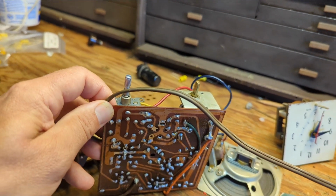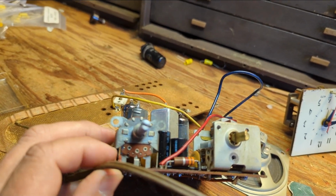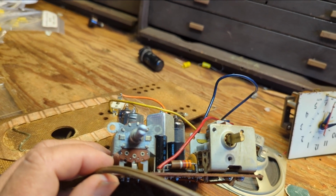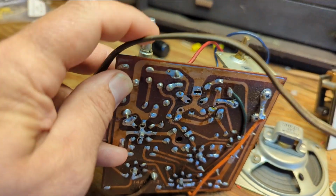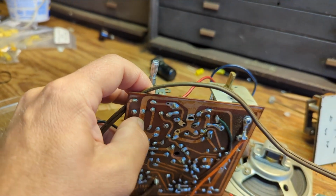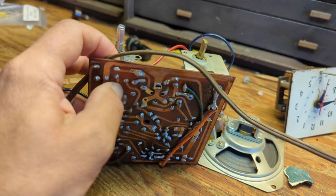And there are several ways you can determine which one is which. By default, if you find an easy way to determine which side is on the ground side of the chassis, then you know the other one is by default the incoming radio signal. And I'm looking here, and you can see at this lead here, that is the ground side. So that means that this right here, that is the incoming radio side.